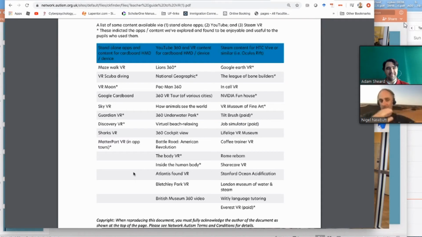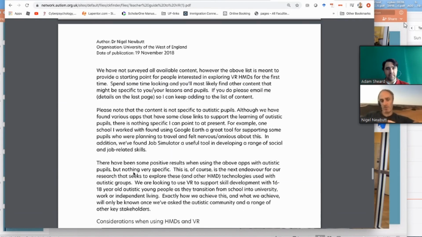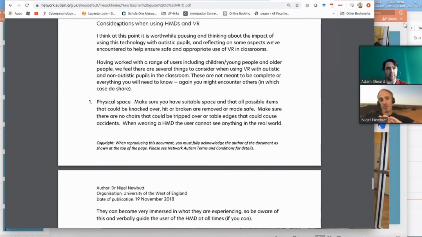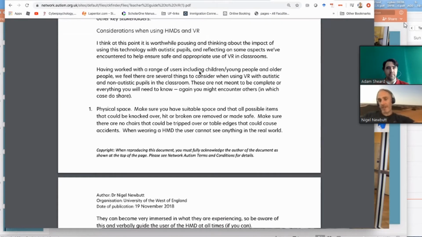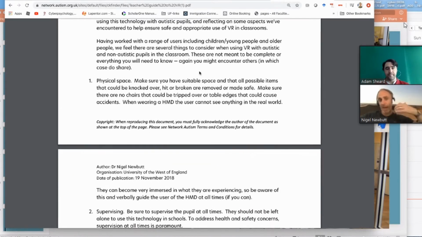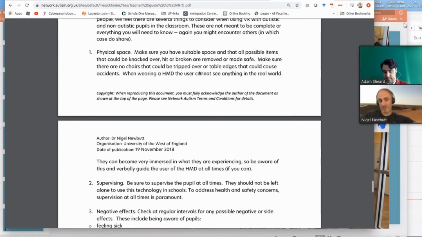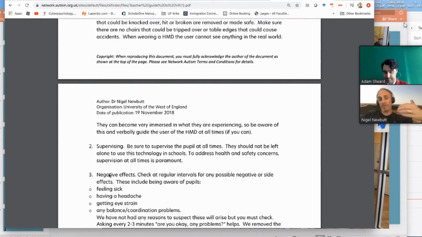So I wouldn't want to offer any solutions at this point, or even suggest that to researchers. But these directions and documents that we're putting together start to lean towards that. Really importantly, these documents also contain considerations of using these technologies with these populations. What should teachers be aware of related to the adverse effects that could be experienced, the physical space you need to set up, the supervision that's provided, and what to do if they do feel any negative effects? We're starting to provide some guidance, because teachers need guidance and also reassurance that this should work, but at the same time there are things to be aware of, and they need to know how to navigate those things should they arise.